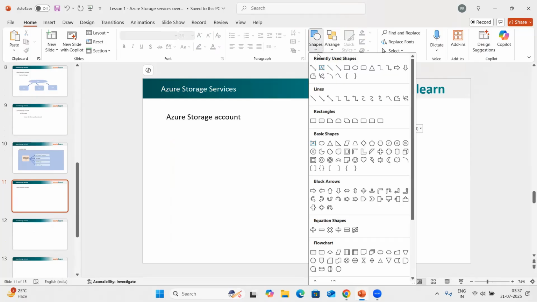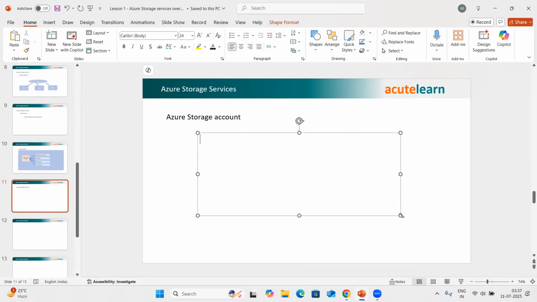The storage account name can have 3 to a maximum of 24 characters. And this can have only lowercase. So you cannot have uppercase. Okay. So it is only lowercase letters, I would say.